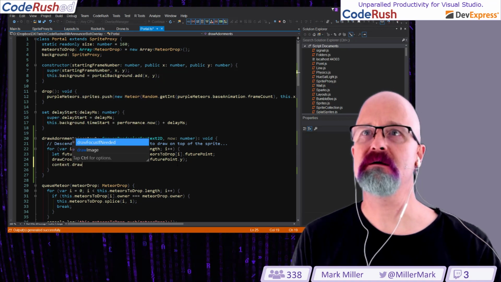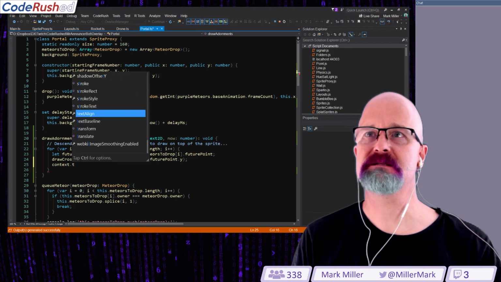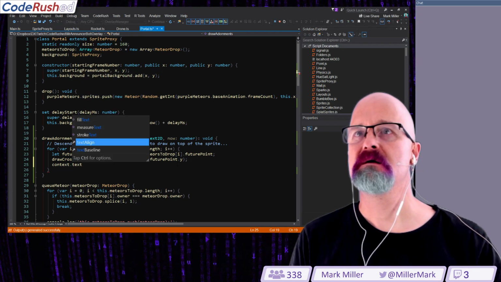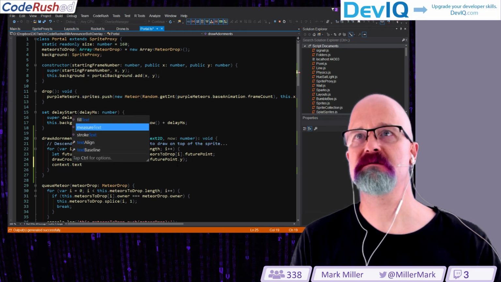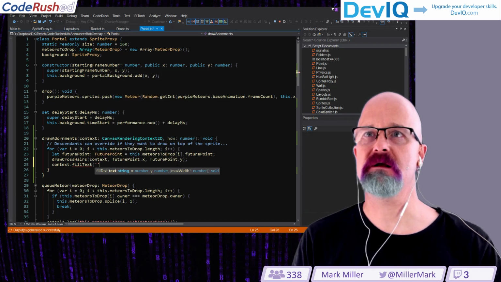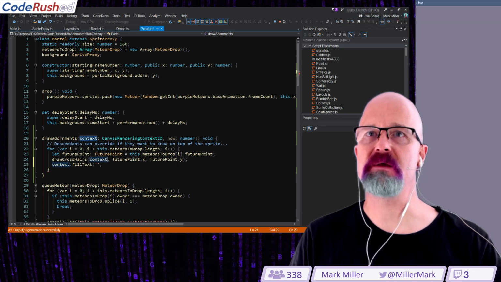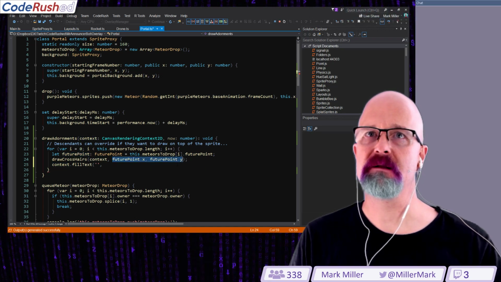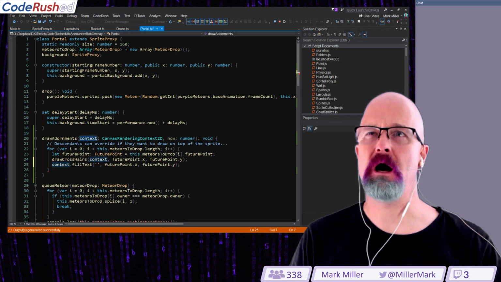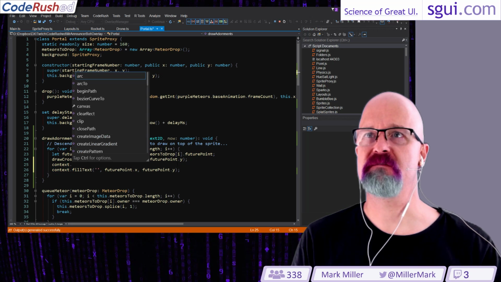Draw string? No, string. Is it text? Must be text. Text align, stroke text. Fill text is what I want. Fill text. And the text I want to fill is here. And I'm not sure what that's going to be yet. The X is going to be pretty close to that place right there. And what I want is the time to be here. Let's do this also.